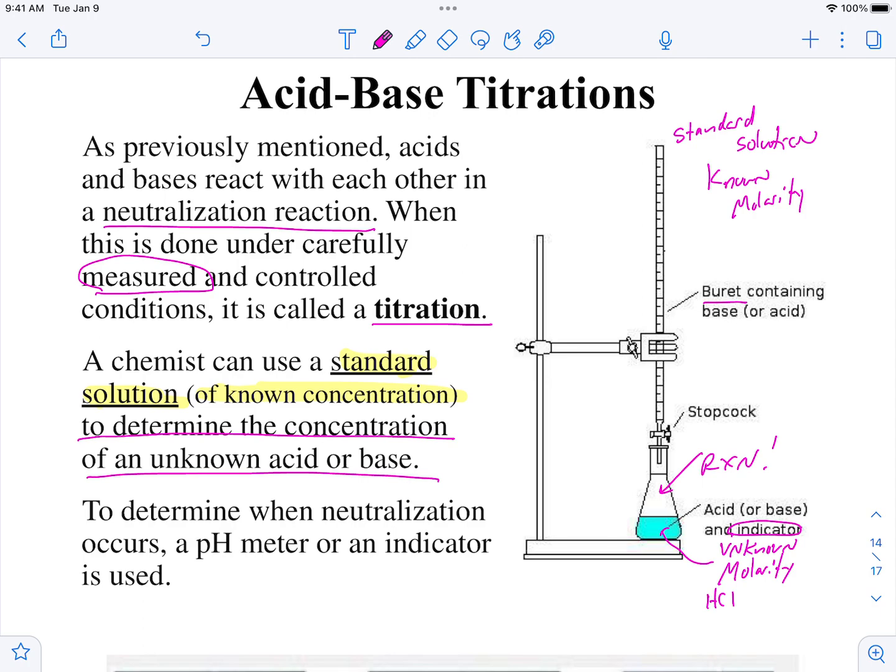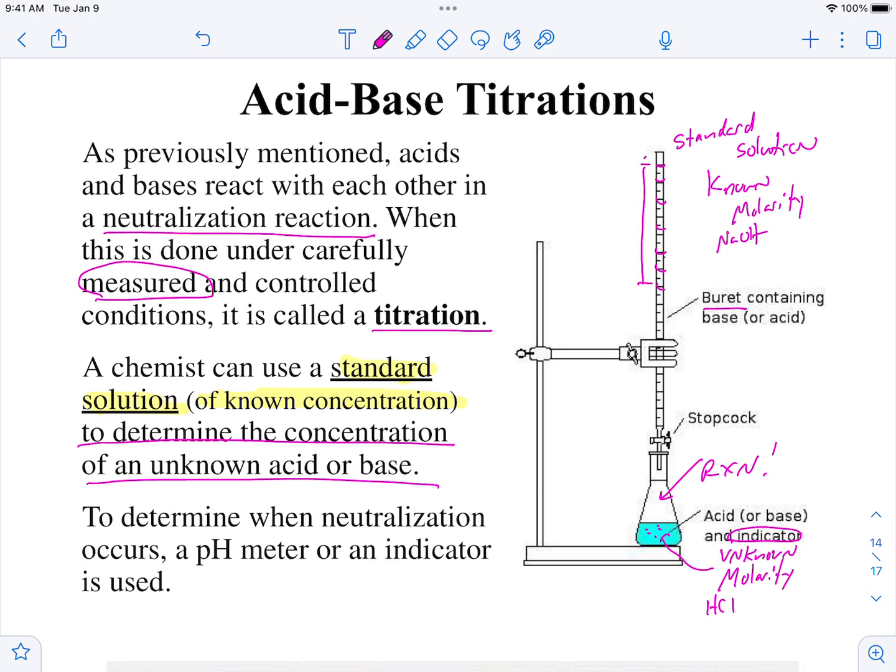Okay, so imagine this, right? Here's my acid, and I'm adding a base, sodium hydroxide, and the more base I add, the more liquid that's used up, right? And so we can actually measure the lines on here to determine the volume used, because we can just read it. So if the volume is known and the molarity is known, what quantity can you find when you know the volume and molarity? Moles. We can find the moles of base that was needed.